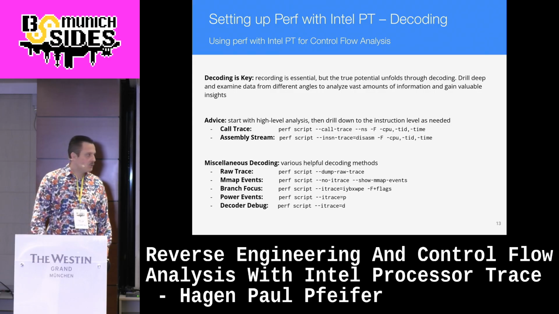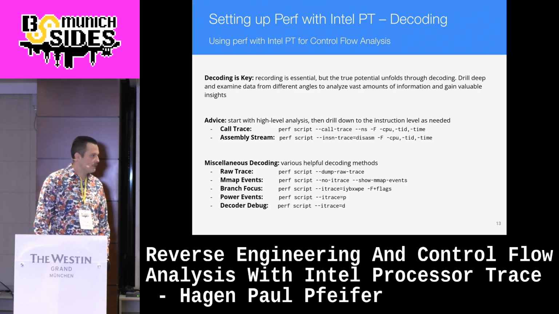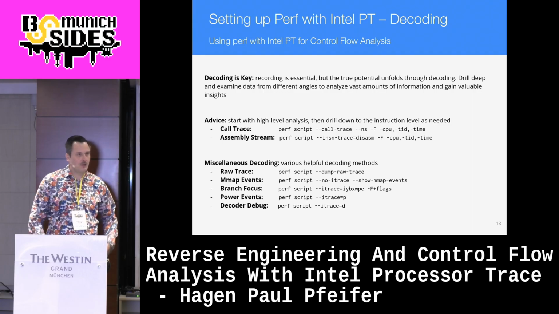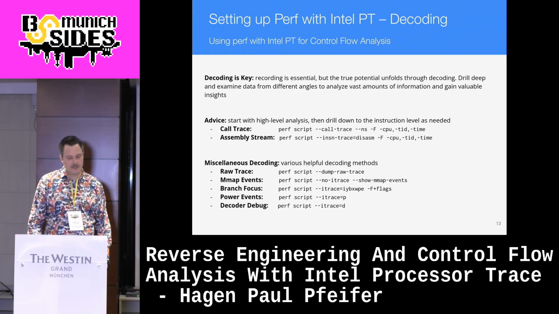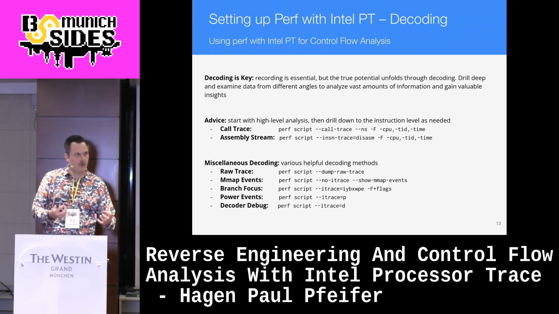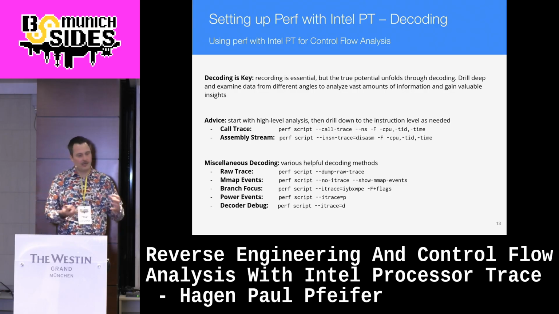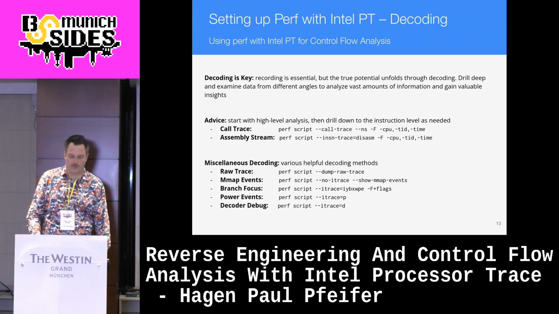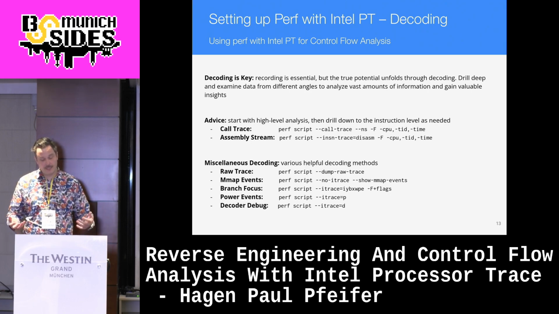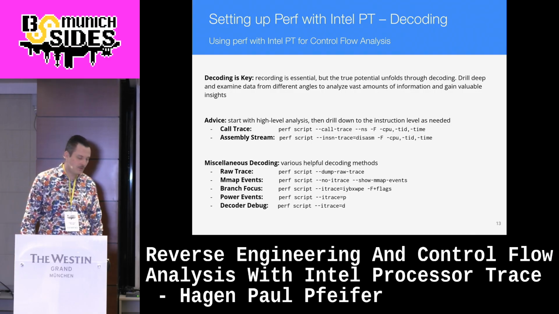Now that we know how to record, decoding comes into play, because we have recorded these Intel packets, but how can we reconstruct the flow for our reverse engineering needs, where we want to know what is executed? There are two levels you can use.